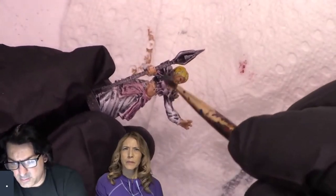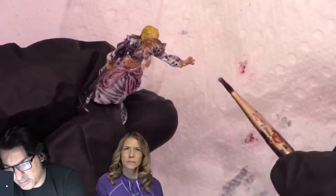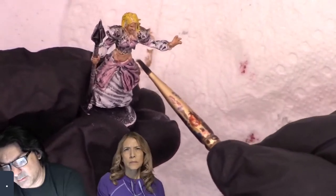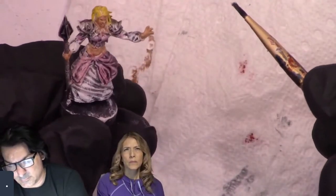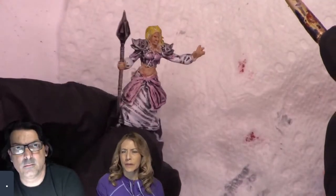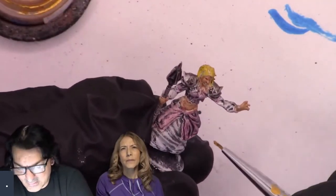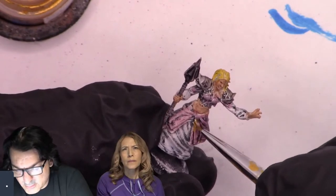And I'm going to put a little bit on her bustier too, because we want it to at least be shiny. Because even though it's purple colored, it's still metal. It's a metal armor. Right, and I think I just want to trim, so whatever her thing is going to get a trim.